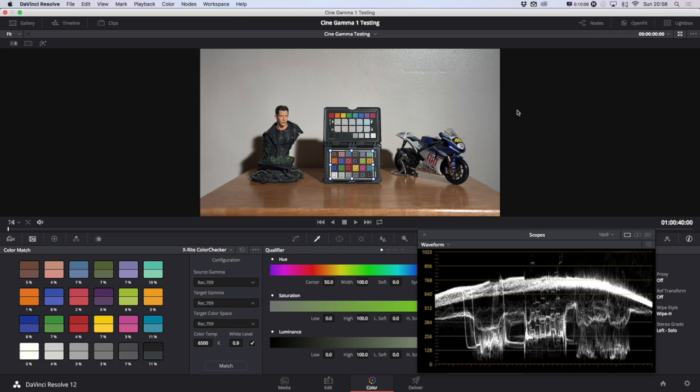I'll try and tackle Cine Gamma 4 at some point. Cine Gamma 2 is the same as Cine Gamma 1, it's just the legal version of it. So the IRE value is slightly lower at 30%, and the maximum recording range is 100%, not 109. So you could apply these exact corrections to Cine Gamma 2, because you would be exposing slightly darker in Cine Gamma 2.